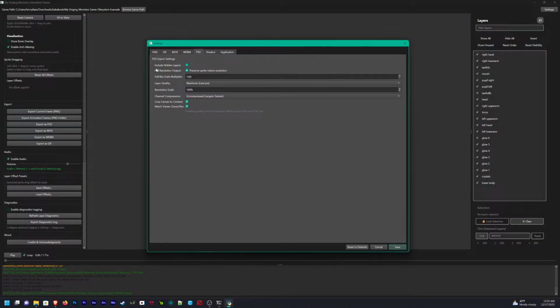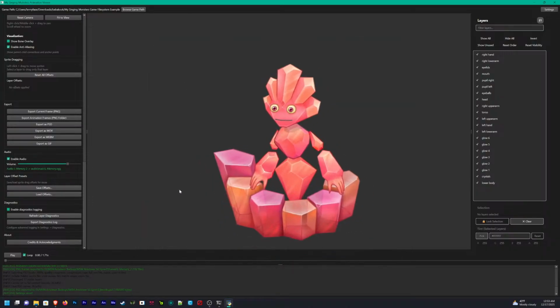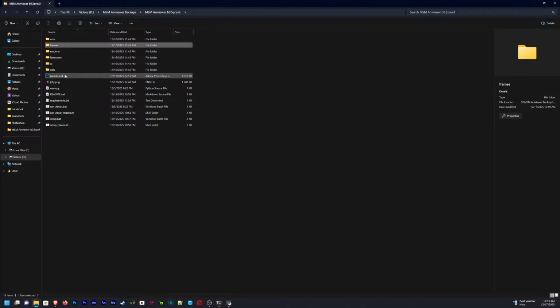But the fit to view, that's pretty much what that does, and it crops it to whatever size fits all of the segments. And then match viewer zoom pan as what it describes. And then I already exported the PSD, so we will open that up now.